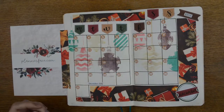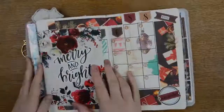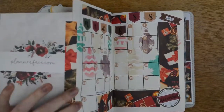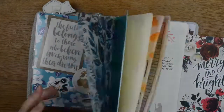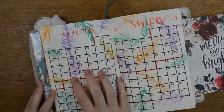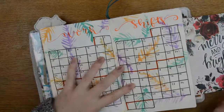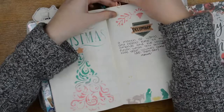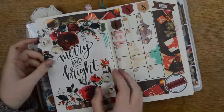Let me just get it back into my B6. There it is. I can put my page markers in the right page now. So my page markers, I know I have 2 here, and then I have a paper clip which is currently missing. Ah, there it is. So the paper clip goes on this page, so that when you turn to it, it is the monthly.